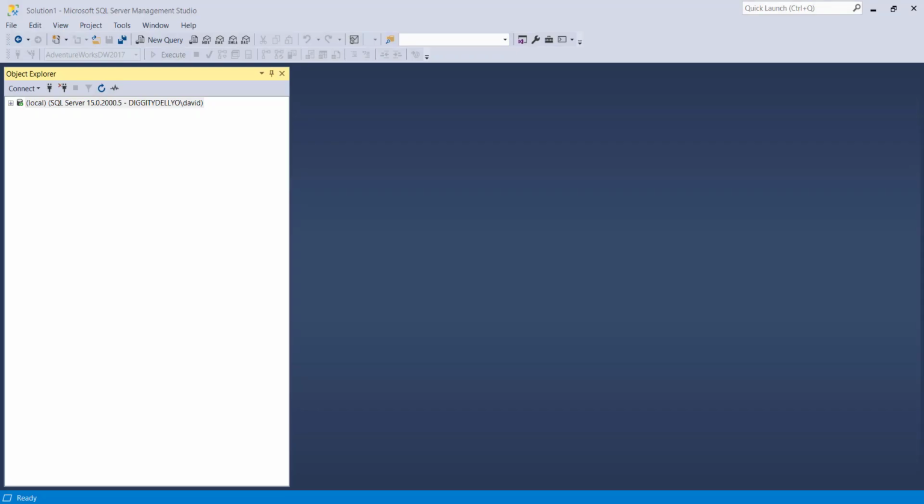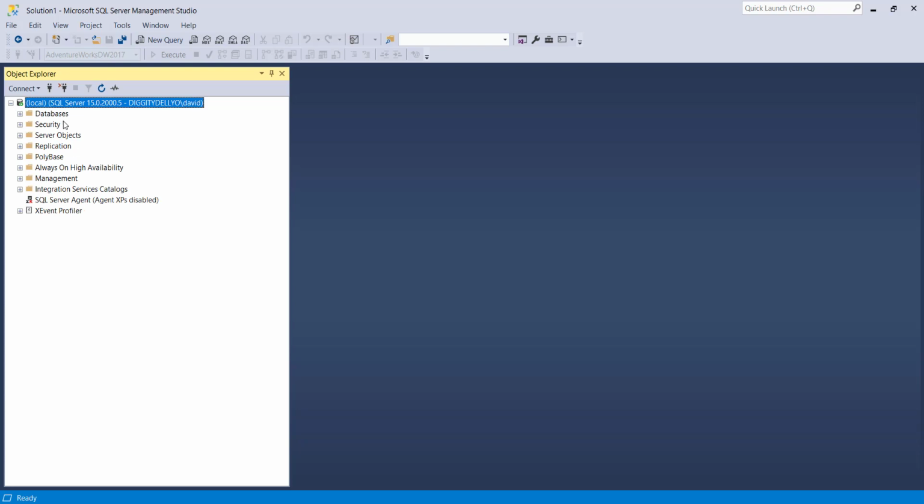All right, here we are in Microsoft SQL Server Management Studio. You can see here, SSMS. And we've connected to our local machine. Or if you were in the Azure cloud, you'd be on the VM, and the SSMS software would be running on the VM, connecting to the database server on the VM. Now, if we expand this, we can see a whole bunch of stuff. We're not going to be using any of these things really in this video series. There's a whole bunch of stuff in SQL Server. It's an enterprise class database.